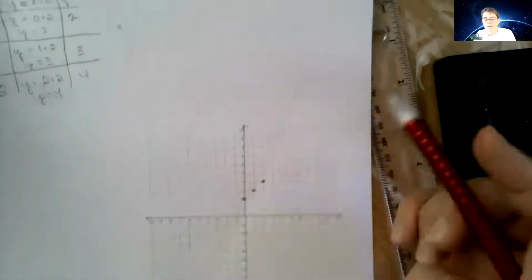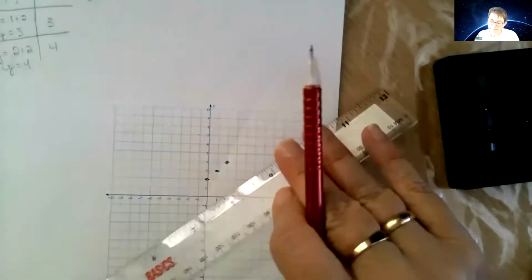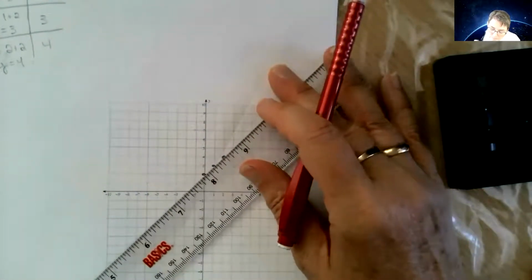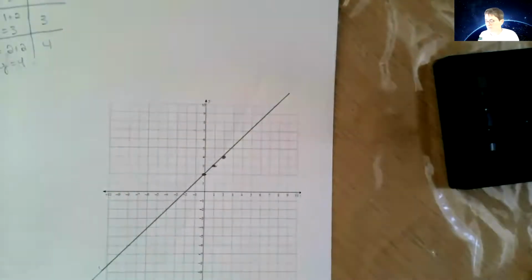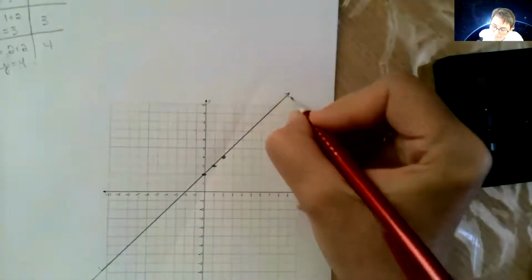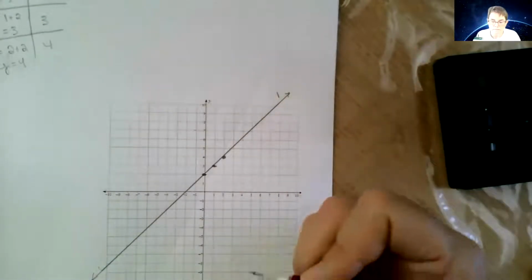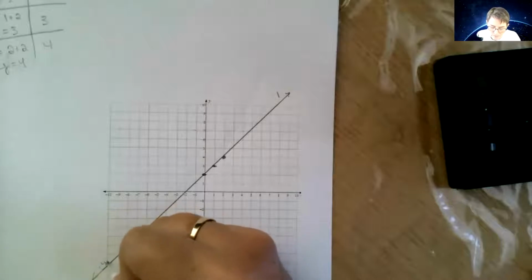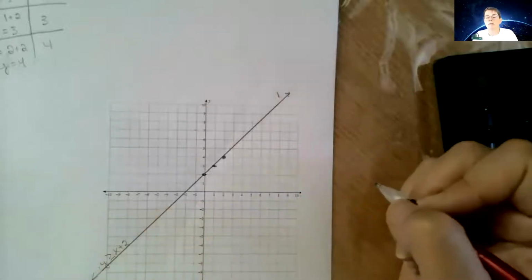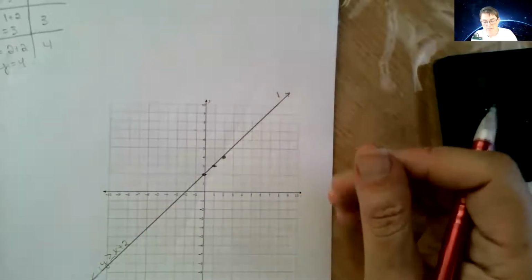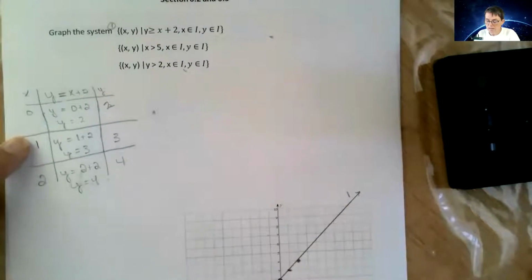If I go back and take a look, the equation says that should be a solid line. You can do that. Actually, a lot of times I'll also write y is greater than or equal to x plus 2. You can also label it with the equation. Either one is fine, just to label the line. It's a good idea. Okay, what's next? We got our thing. We're drawing a line.